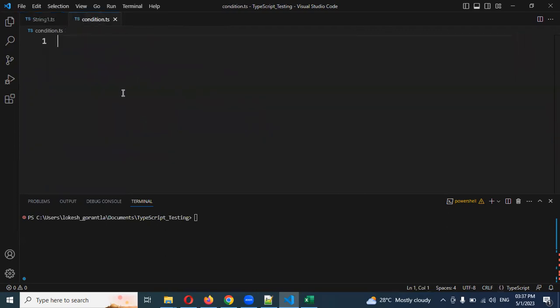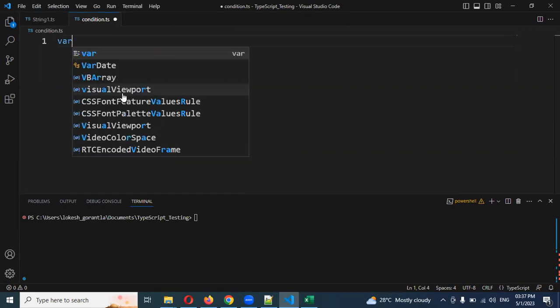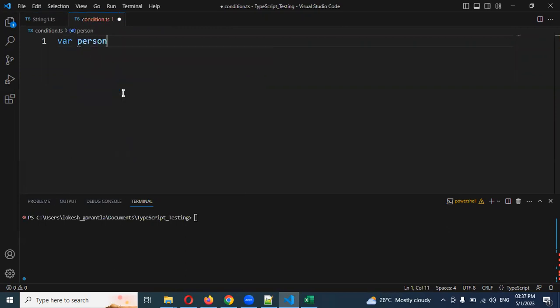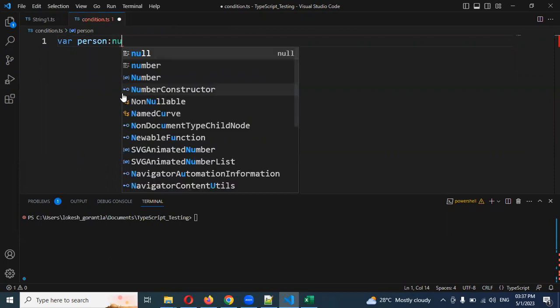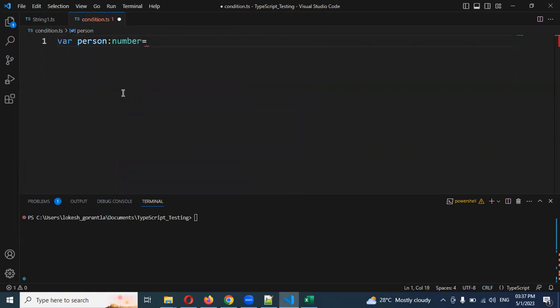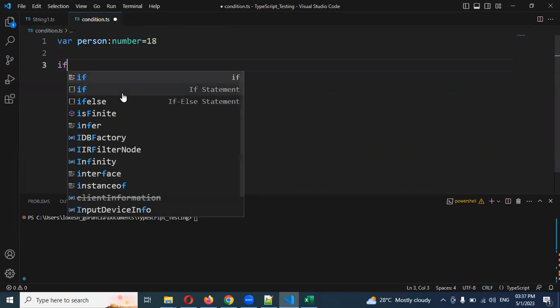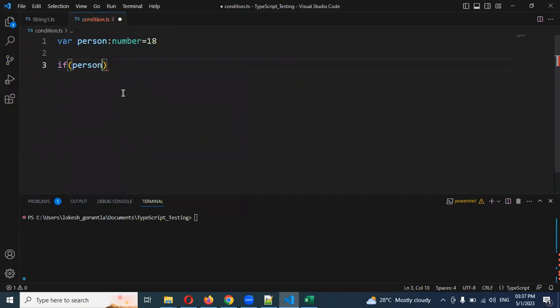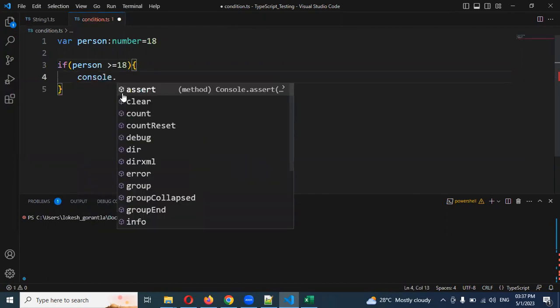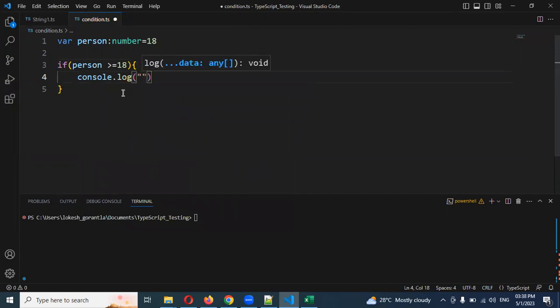Now we'll go for conditionals. For the if condition, I'm going to make person with number as the data type, that is 18 years. In this, if person is greater than or equal to 18, then you can pass console.log eligible for vote.